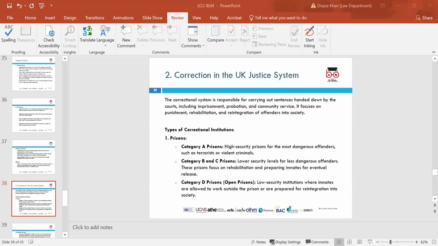Category D prisoners are defined as those who can be reasonably trusted not to try to escape and are given the privilege of an open prison. It takes some time to progress through the various categories, and if it is a first offence and it was non-violent or drug-related, such as fraud, you may be categorized as Cat D within a month of being sent to prison. The speed of progression depends on how you have reacted to the prison rules and regulations and how you have behaved while you are in custody.